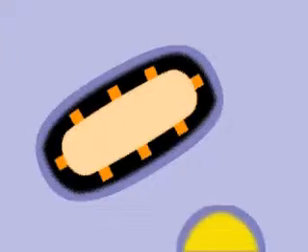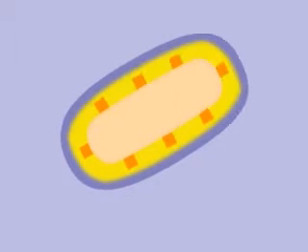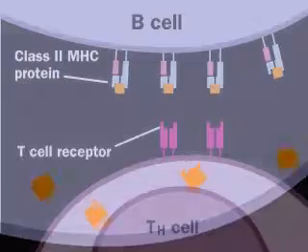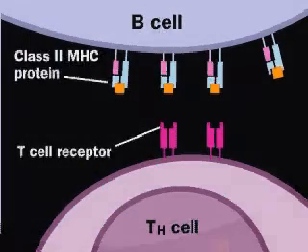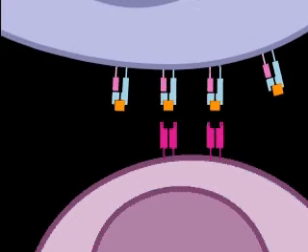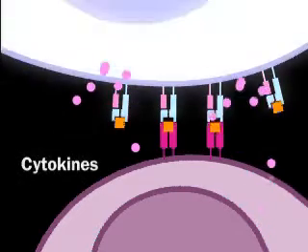Consider a B cell which has encountered the same antigen as was recognized by the original helper T cell. The B cell processes the antigen, and class II MHC proteins transport the pieces for display on the B cell surface. Thus, the B cell becomes an antigen-presenting cell. If an activated helper T cell has the same specificity as the B cell, it can dock with the B cell and assist it by releasing cytokines.